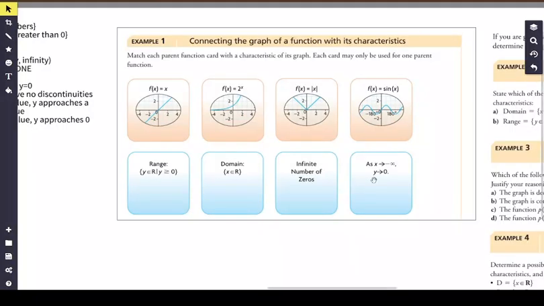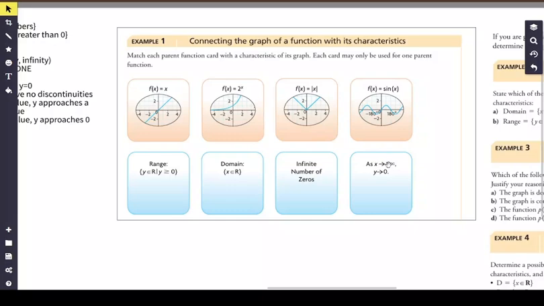So let's go ahead and talk about as x approaches negative infinity, y approaches 0. Which of these functions does that? We know that the absolute value function will never be negative, and especially when x gets very positive, it will also approach a very large number. We won't approach 0, no matter what. And for f of x equals x, a linear function, we could picture the same thing. A very large negative number is also going to have a very large negative number on the y side. So the only function that matches this description is 2 to the power of x.